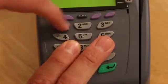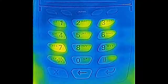The second piece of good news — and this is the real point of this video — is that it's really easy to defend against this by simply resting your fingers on other buttons as you type in your code. As you can see, this simple precaution makes a meaningless thermal signature. So spread the word, because it doesn't take any extra effort or time and it makes this potential threat a complete non-issue.